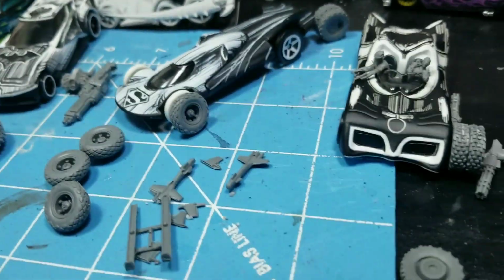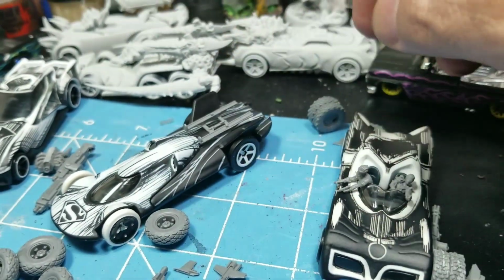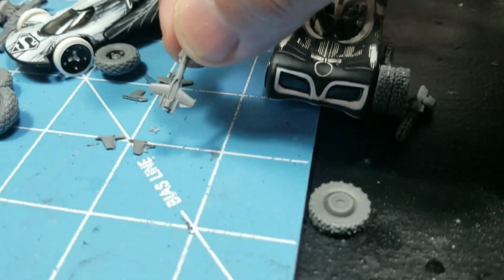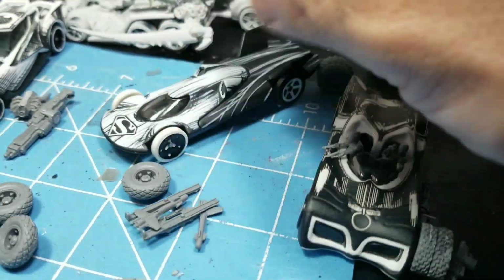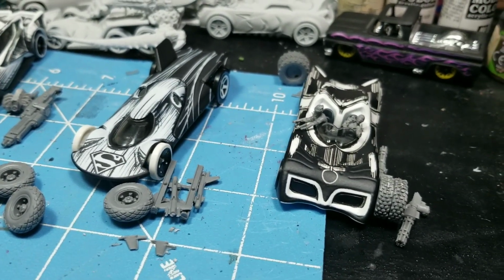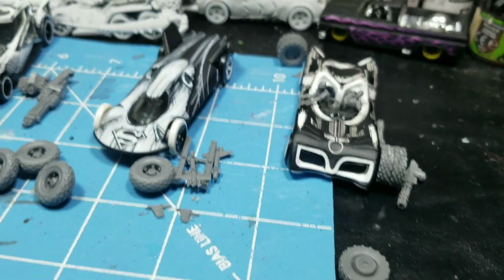And as for weapons for the Superman car, I got this cool little missile rack that's gonna go on the back. So we're gonna take this missile rack, we're gonna put it back here, and I'm gonna have it facing backwards. So I want it to be a rear-mounted missile launcher. We got these cool like sidewinder missiles. I gotta glue the other fins onto them, and they go on the rack. So we're gonna have 2 missiles like facing backwards. So if this guy's doing his job and he's just concentrating on racing up the track, and you know, if he gets shot out or whatever, he gets the extra movement. So it'd be nice to get in the lead and then hopefully shoot off a couple of rockets to people that are chasing him down.